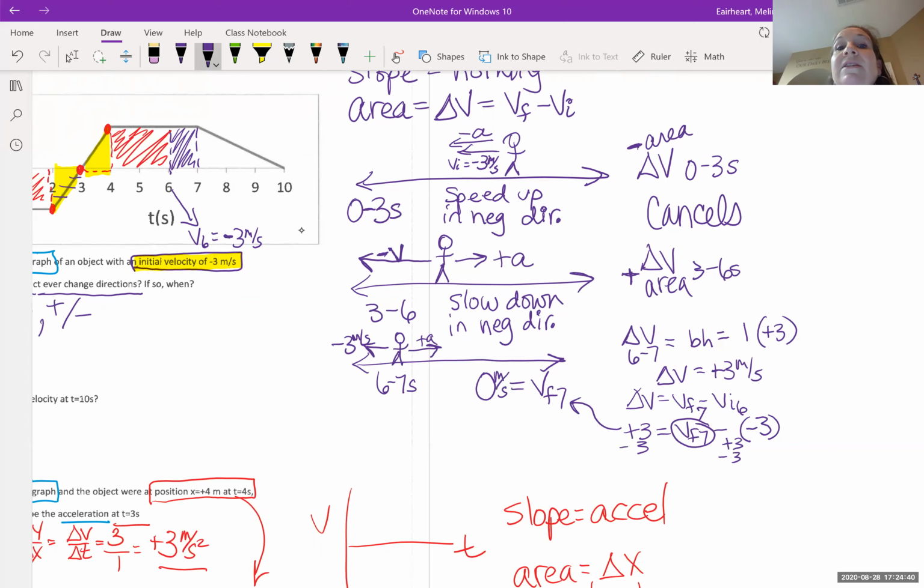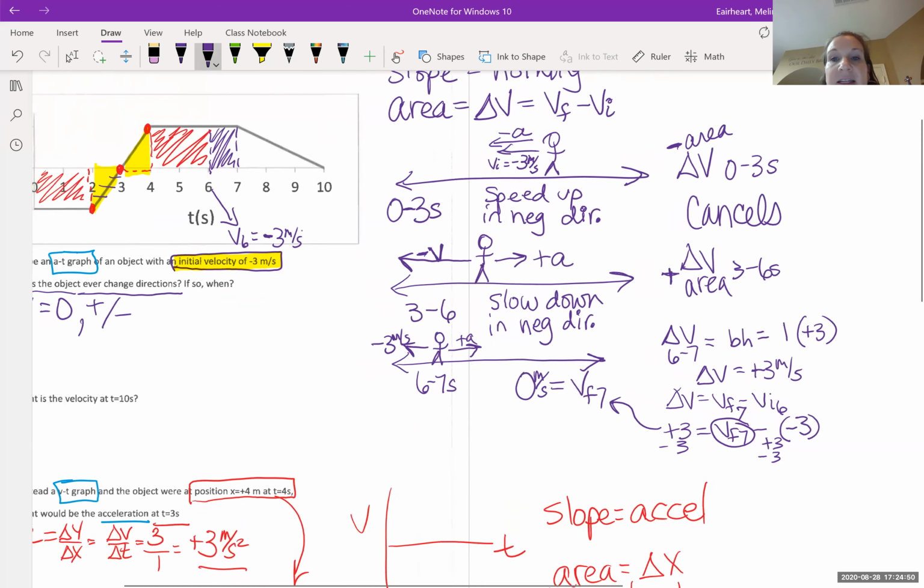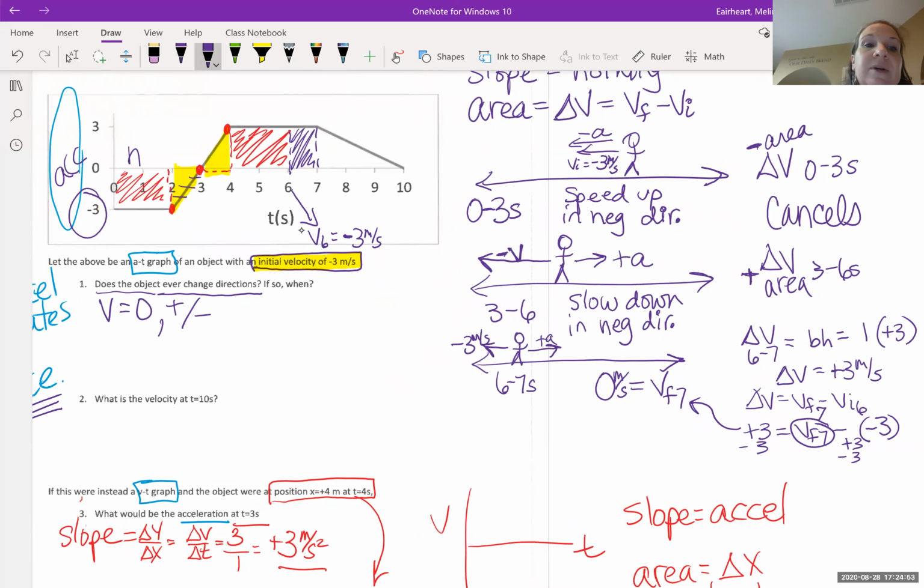Now maybe we just came to a stop sign or the drive-through. How do we know we changed direction? Well, you look at the past and you look at the future. And so here, 0 to 7 seconds, we've been moving in the negative direction. Even 6 to 7, we've been moving in the negative. But at 7 seconds, we come to a split-second stop. Now look in the future. In the future, we've got a positive acceleration and a positive change in velocity.